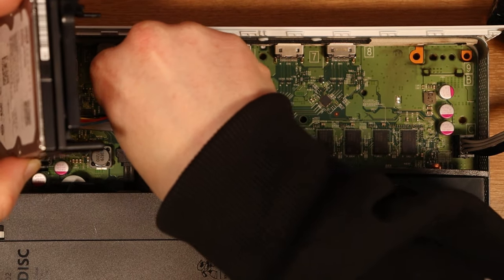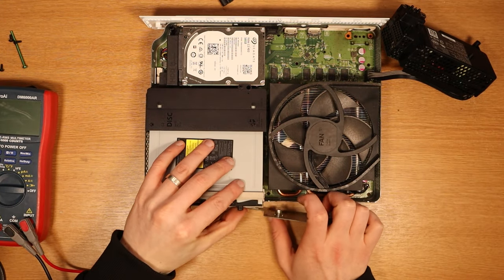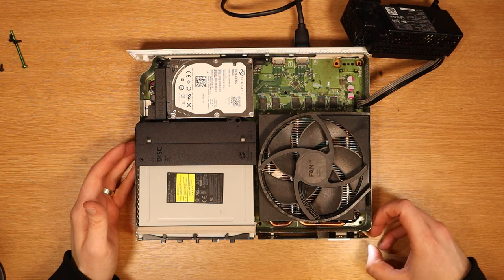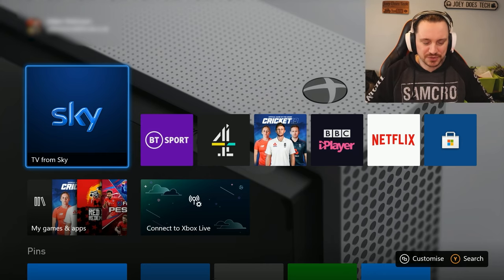Plug the hard drive back in for testing. I have to put a little power board in as well so we have an on button. I'm actually going to be very hopeful and even go as far as to put the HDMI cable in. Hopefully this doesn't blow up. I saw a fan spin, so that's really good news. Let's go over to our Elgato game scene and we get a light — this is amazing. Do we get an output on the screen? There we go. I've just been able to fix an Xbox One S where I've taken a part from a donor board and put it into this console that wasn't working — and we're on the home screen.